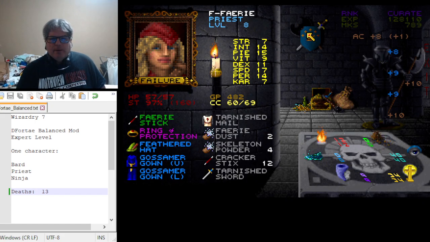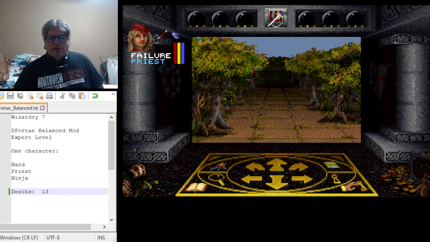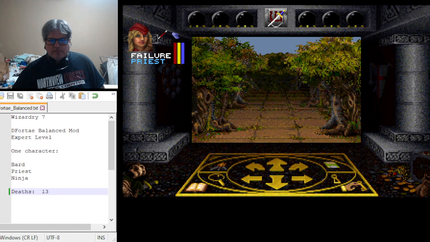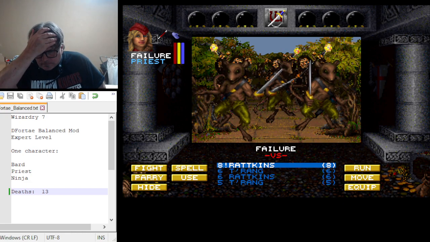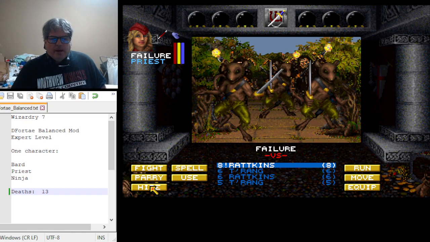But again, it's a little bit high expectations. They want 3 artifacts? Really? You think that 3 artifacts is gonna be like, oh yeah. Okay, we're gonna try this again. Let's hope we don't get 4 more groups, okay?